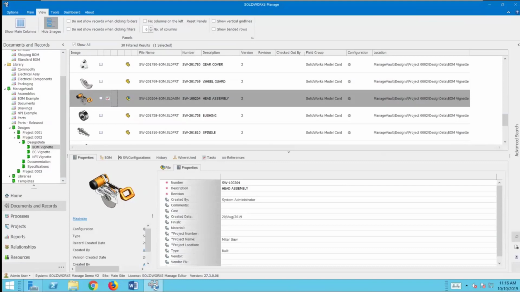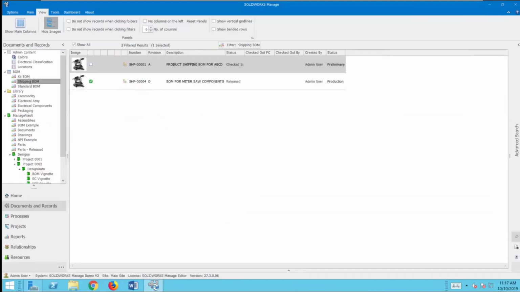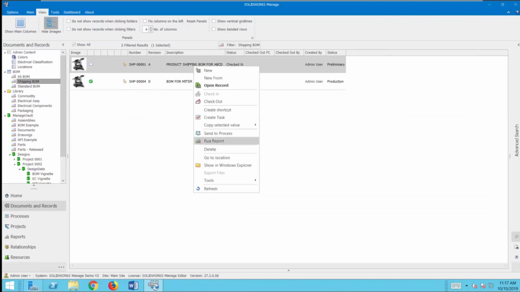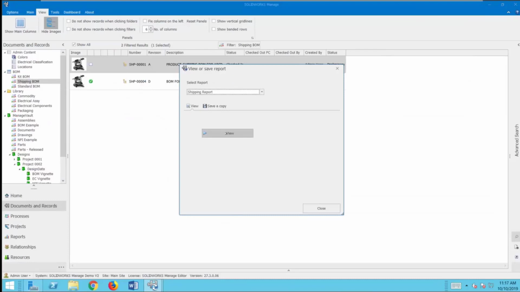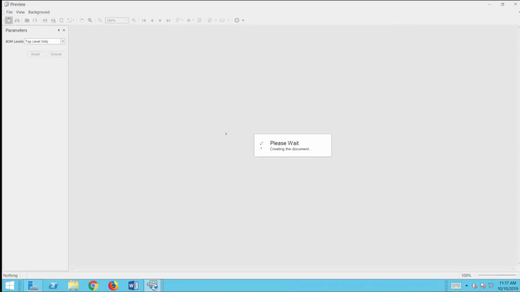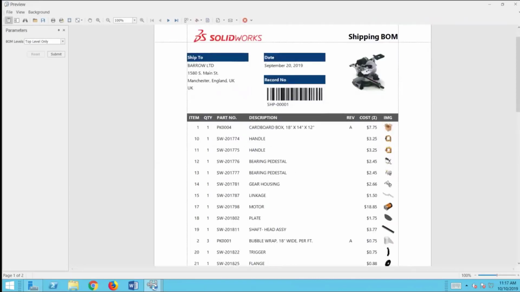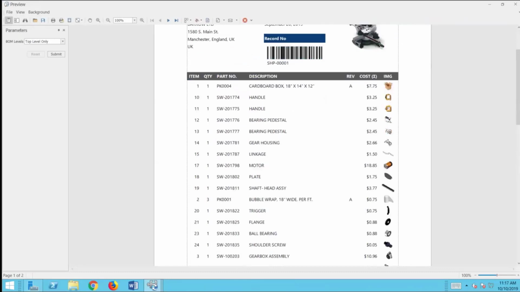First, I want to show you one of the reports we can run here. So when I take a look at this shipping bill of material, I can actually run a report here. The report is going to give me the bill of material in a nice format that I can customize. This format that shows up here is fully customizable. We're taking advantage of some barcode methods. We have some other things going on here with our logo and address, and then we're actually showing the image of the item.